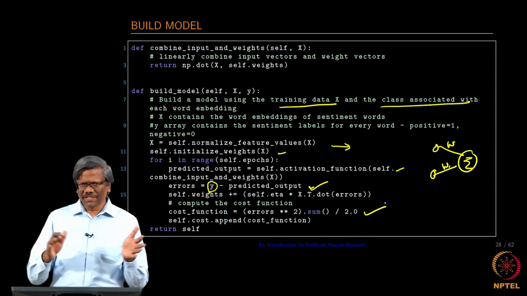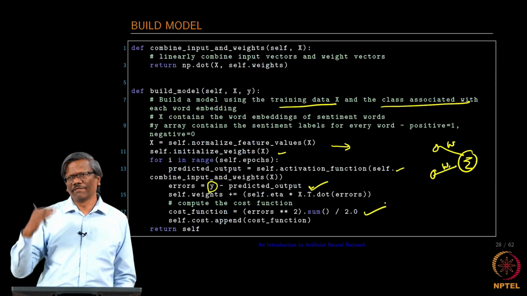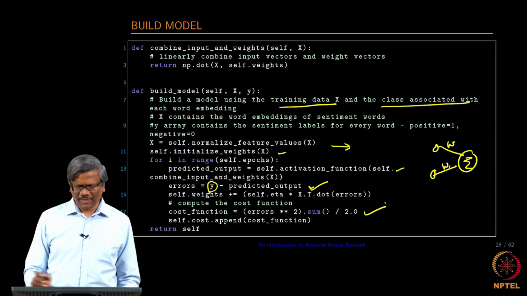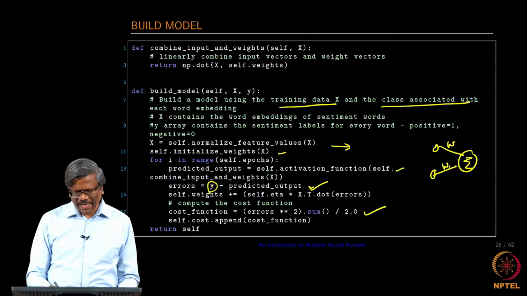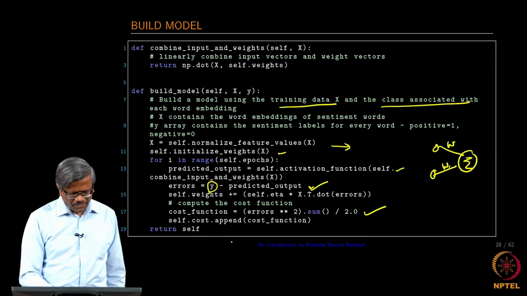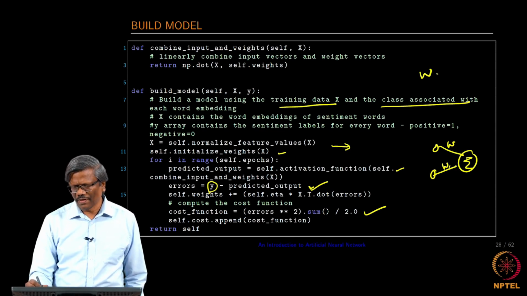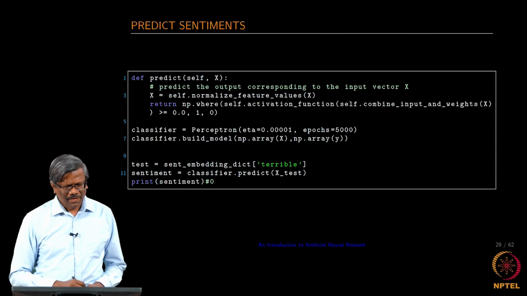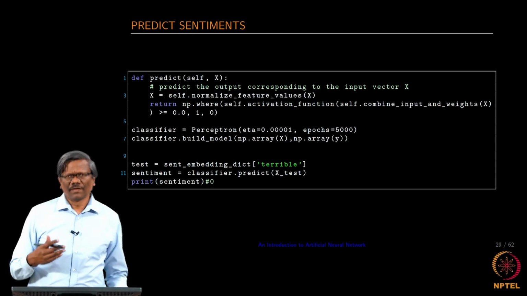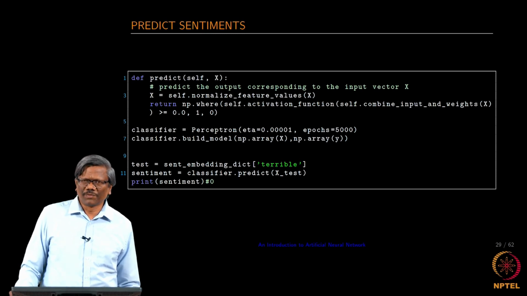Create the cost function. Cost function is actually the sum of all the errors that you are getting every time. So, when you are running through the entire epoch, for every word there is a loss created with respect to the actual target value and the predicted value, and then you keep adding that error into the cost function. Okay. And then finally, build the model wherein your W's are computed appropriately. Okay. And then once the weights have stabilized, that is when the perceptron is able to predict the new input that you are going to be feeding in.